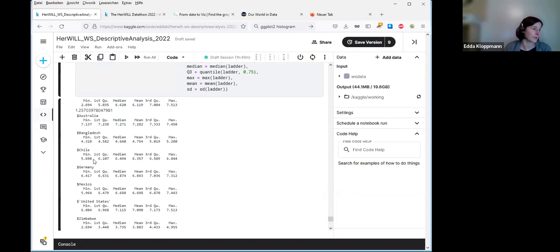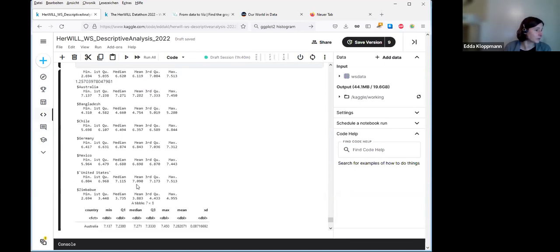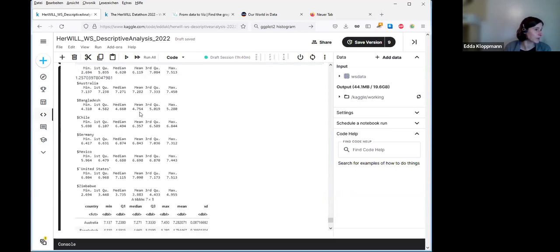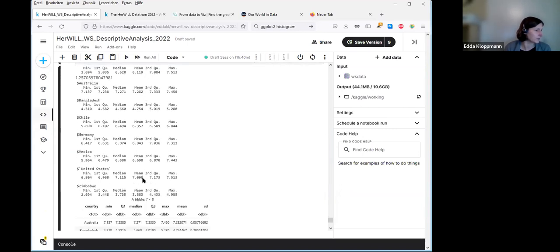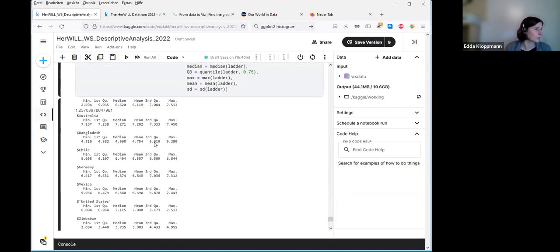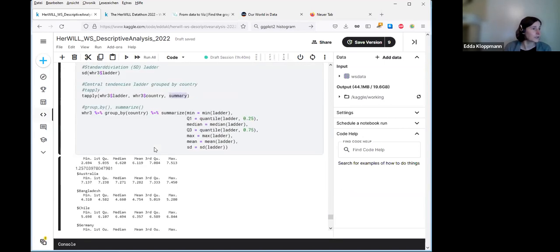I can compare, for example, the minimum in Australia and Bangladesh differs, and the mean also differs. Australia has the highest, next comes the United States, and then you can compare.